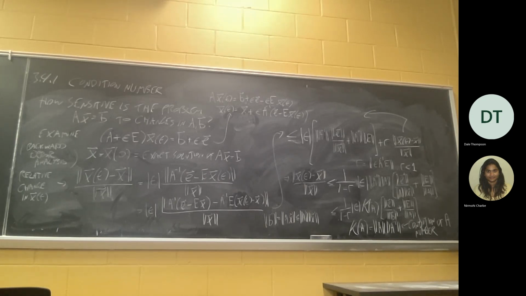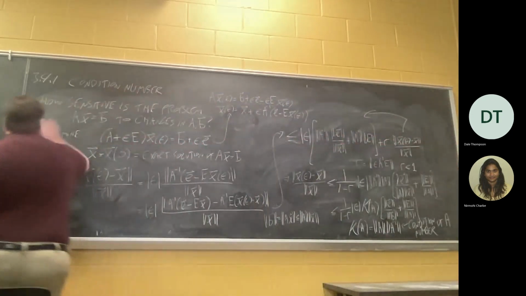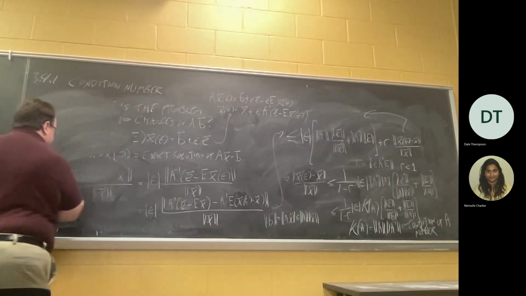I have an example in the notes of a case of a 2x2 system where you have a matrix, you change it a little bit, and then you solve both systems, and you find that even though A and b only changed by a little bit, the solution changed by a ton. It might not happen that way often, but it can happen, and we have to be aware of that. The only other point I bring up in the notes, I'll stop soon, I swear, is an important point about the condition number.